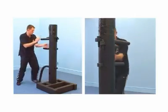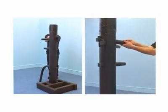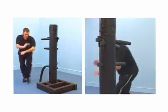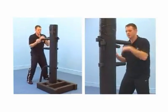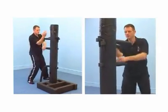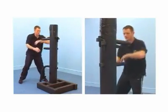You can also train the form with an emphasis on a different attribute of your Wing Chun each time, for example footwork, relaxation, power, angle. The dummy contains many important aspects of Wing Chun footwork. Chum Kyu contains only the basics. The change from the forward stance to the square horse stance and back is especially important to understand.